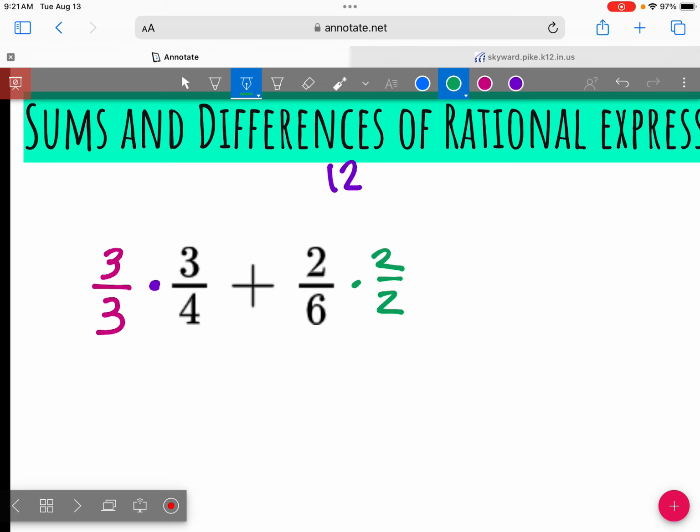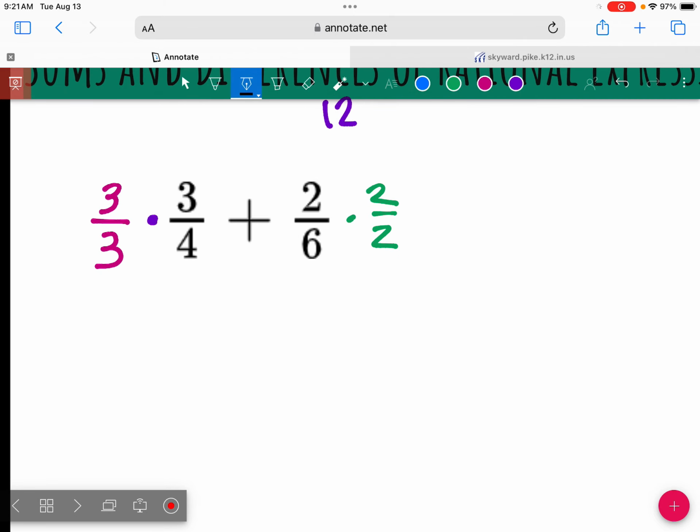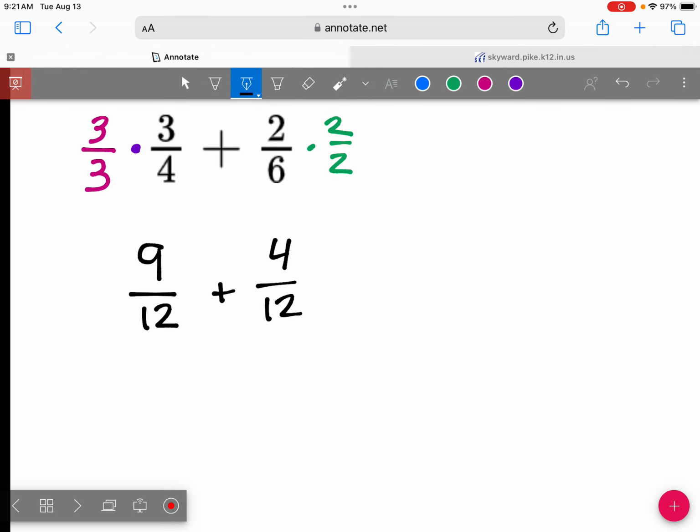Again, I have to multiply by a 1. We talked about this when we first talked rationalization. Have to multiply it by 1. We don't have an equal sign to hit both sides of, so we can only multiply by 1s. So we're going to wind up here with 9 over 12 plus 4 over 12, which means what is our answer here? 13 over 12. Got to get a common denominator, and then we're adding our numerators. Once we have the common denominator, we can just add the numerators.